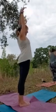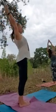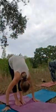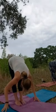Lift all the way up. Gentle back bend. Inhale. Exhale. Let's take a forward fold once again. Just hang out here and rest. Deep breaths.